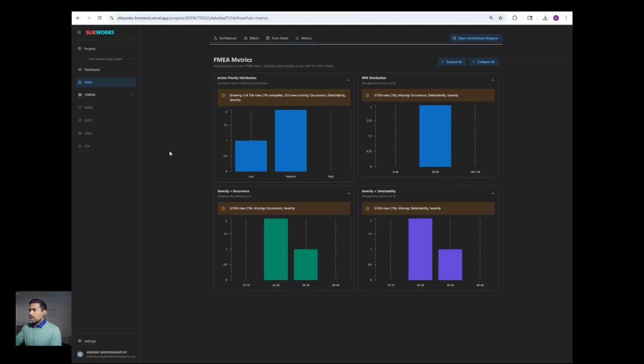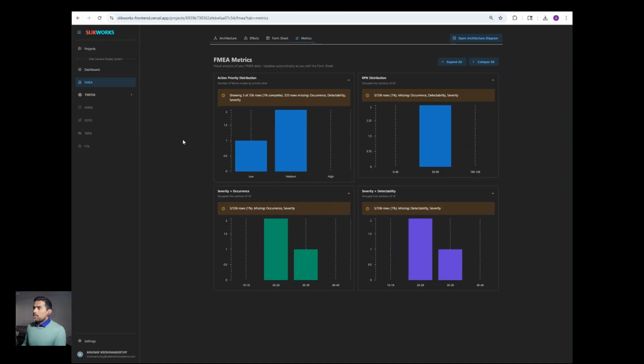There's one default rating which we haven't done, so it's just showing up over here. These are metrics that one can use to say, okay, how many low, medium, and high priorities do I have? So then you can decide what are the failure modes that I need to act on, and what are the failure modes that I don't need to act on.